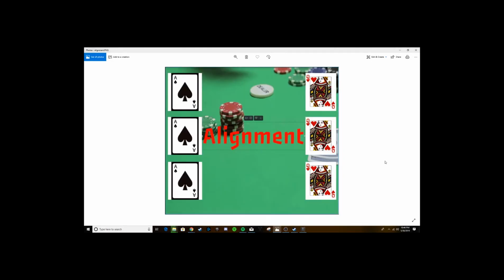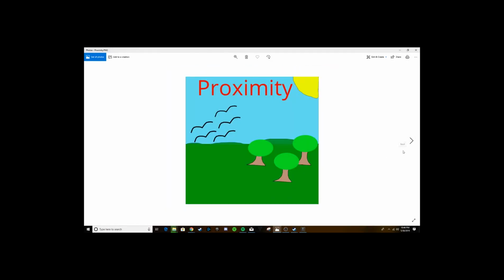For the alignment poster, we put in 3 identical shapes and 3 other identical shapes that are different than the first 3, both across the board from each other to complete the poster. Finally, for our proximity poster, we had to put 5 identical shapes down and then 3 identical shapes that are different from the first 5 in a neat, orderly fashion that looks like it all flows.